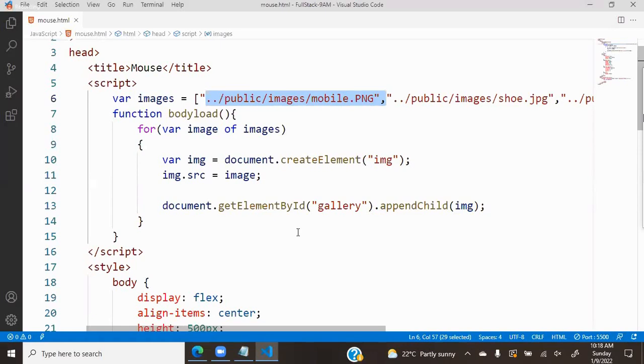For example, I use just an array. We use an array of objects. That means every image has a description. Then when the mouse is over, that image should zoom and the description should come and display.